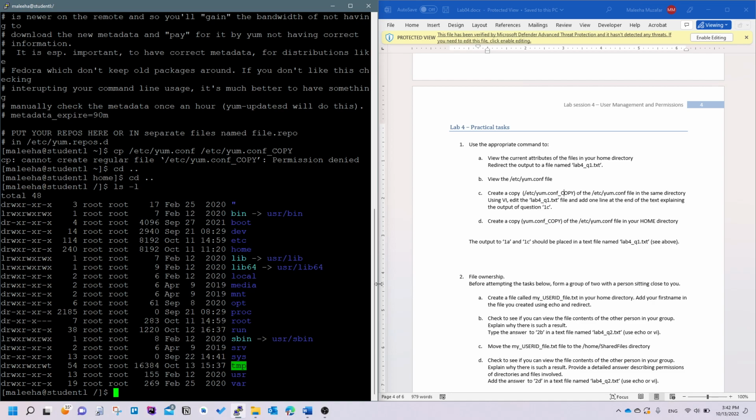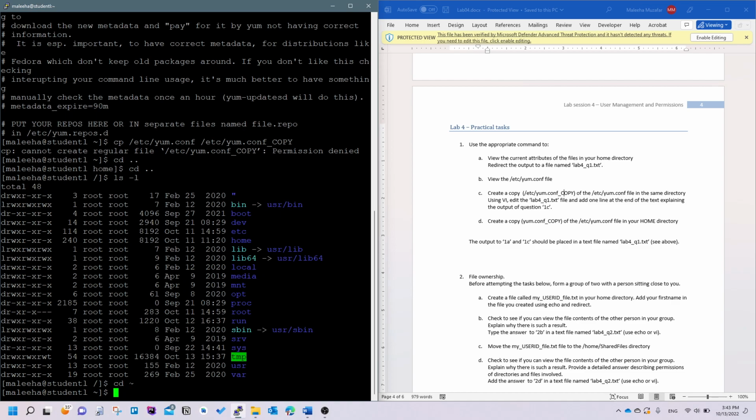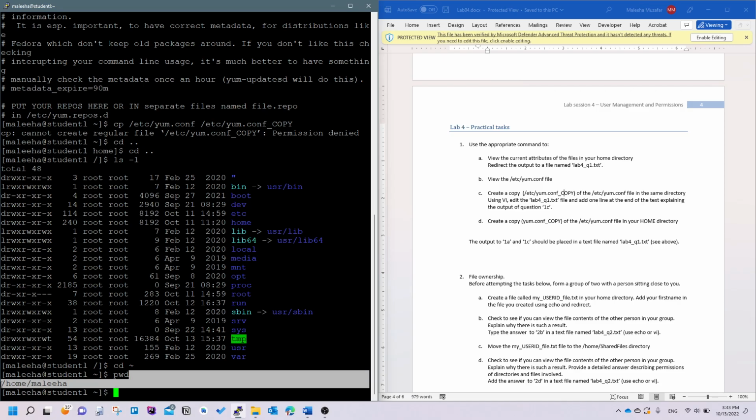So that's done. Now if I want to go back, I noticed that some of you changed your directories and didn't know how to go back to your home directory. So how can you go back? If you are at any other place and you want to go back to your home directory, you can just write cd and then the wave symbol, which is next to the number 1 on your keyboard on the top left. cd and wave means you're right now in your home directory. If you want to check if you are in the home directory, you can just use pwd, and it will show you.